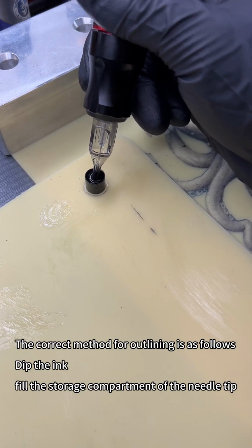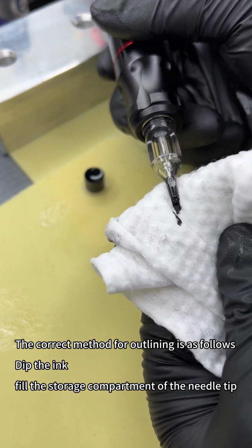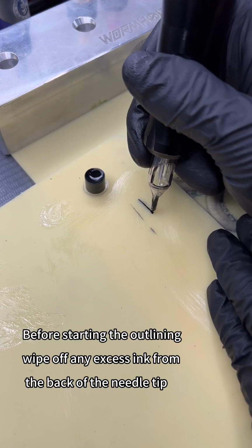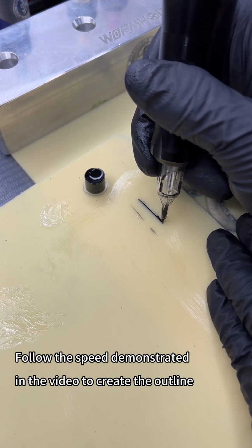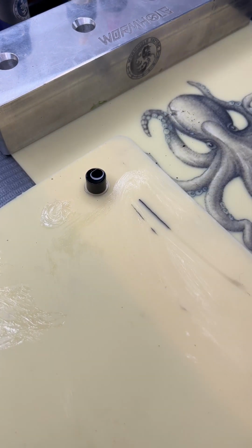The correct method for outlining is as follows. Dip the ink. Fill the storage compartment of the needle tip. Before starting the outlining, wipe off any excess ink from the back of the needle tip. Follow the speed demonstrated in the video to create the outline. Learn step by step.